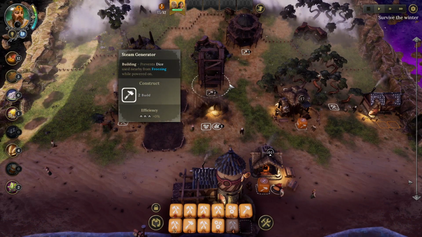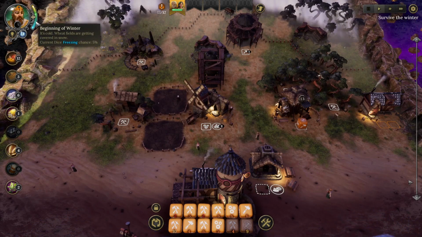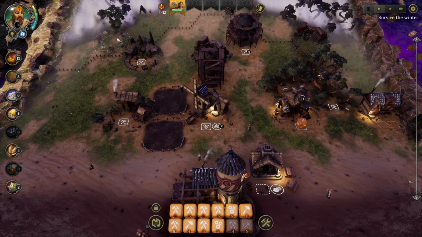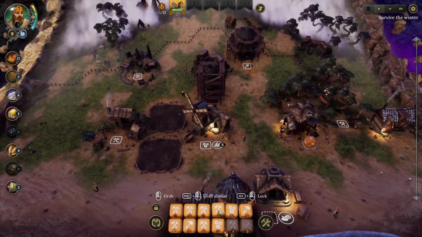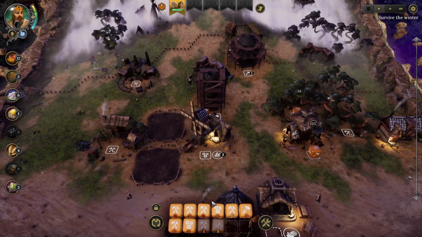So, okay, we've now got the risk of dice freezing. A dice, when it's done doing a job, might freeze. Then it's just stuck doing nothing for some time. You get in the forest. You get building that. That's kind of important.